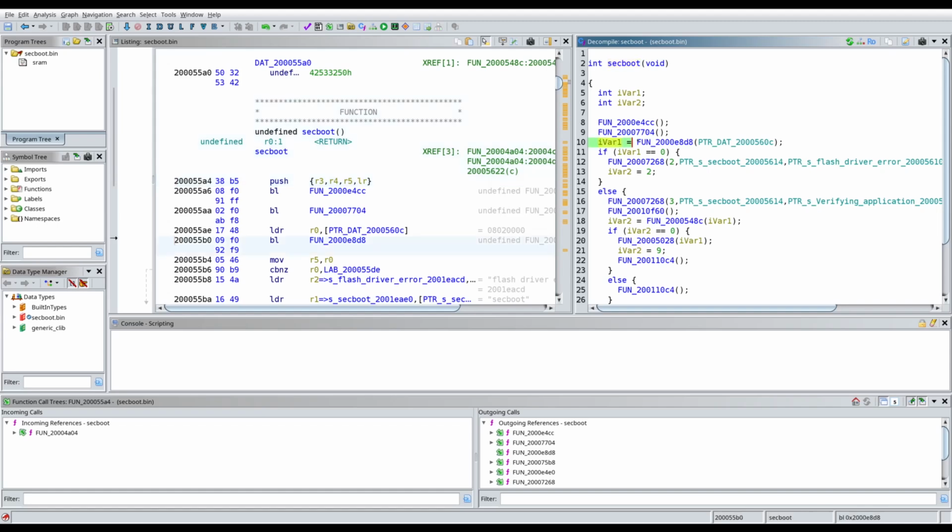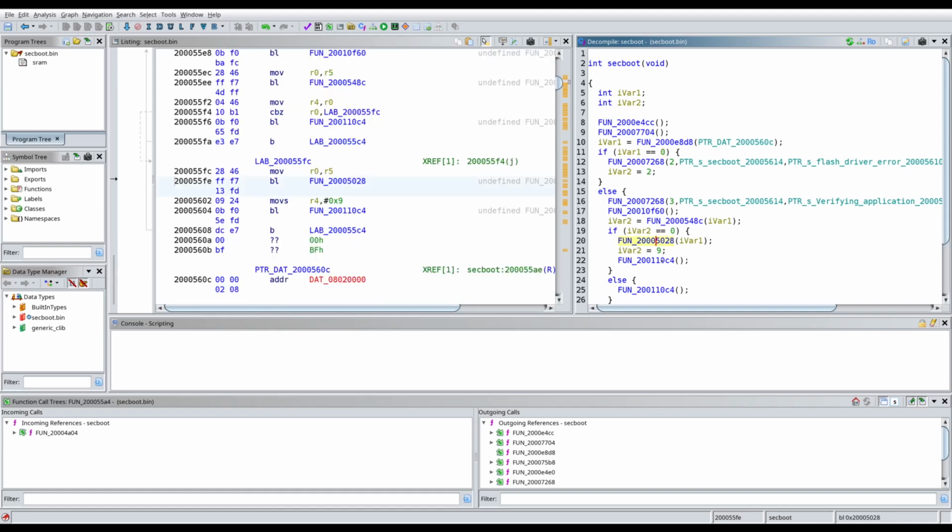That tells me that this is likely where it's loading the file from the internal flash and then checks to see whether it's valid. That works. It's going to do verifying application, and then we have a method call that returns something, and depending on that value, it's going to either do this function and then something else, and those two are the same regardless of that value.